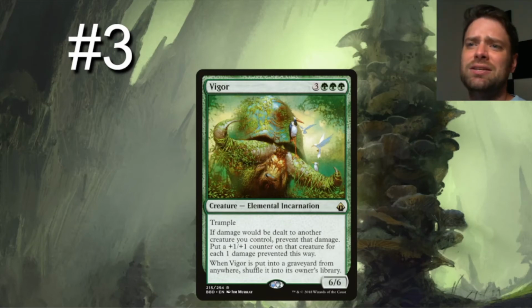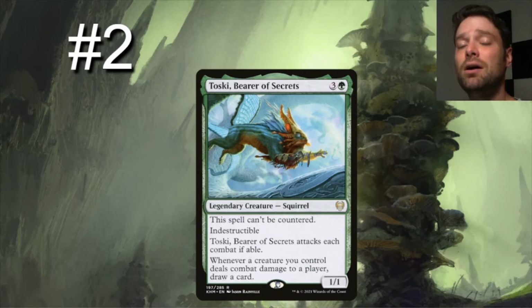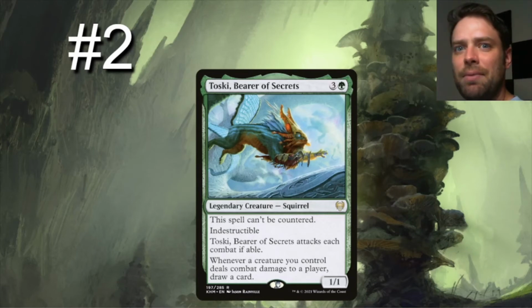Number 2 on our list, you might be thinking, why is this number 2, Steven? Why isn't this number 1? Hold on, my friends. Hold on. Toski is a 4-drop, 1/1, 1 green, 3 generic. This spell can't be countered. Squirrel, legendary, indestructible. Toski, Bearer of Secrets, attacks each combat if able. Whenever a creature you control deals combat damage to a player, draw a card.